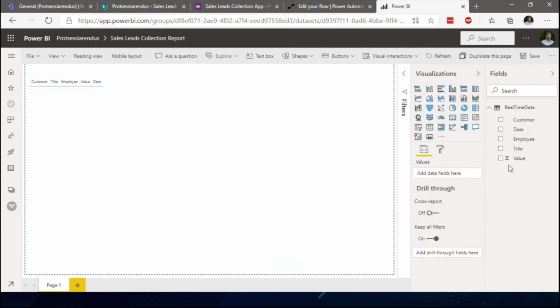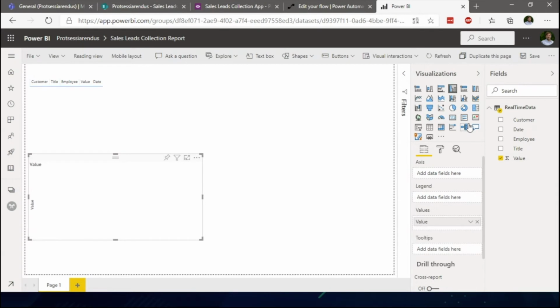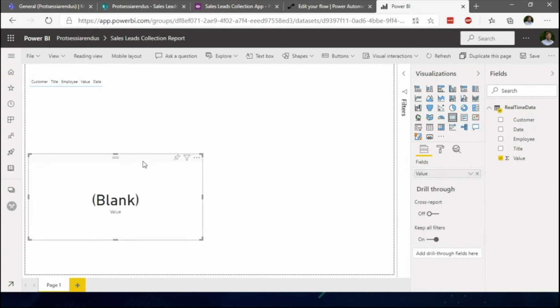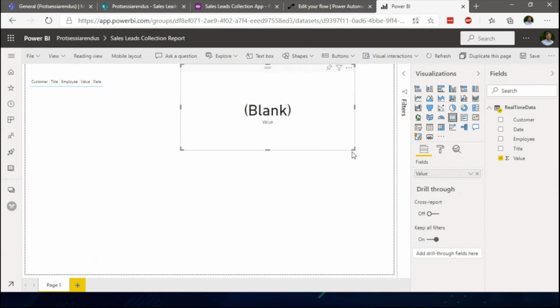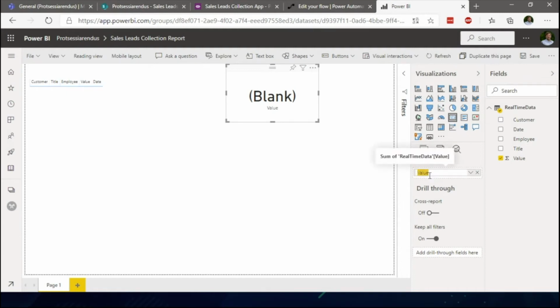We don't have any data here, so we don't have any data in the table also, but we can also create some measures. We will take value and use a card, and we say number of deals, but it's as its value.